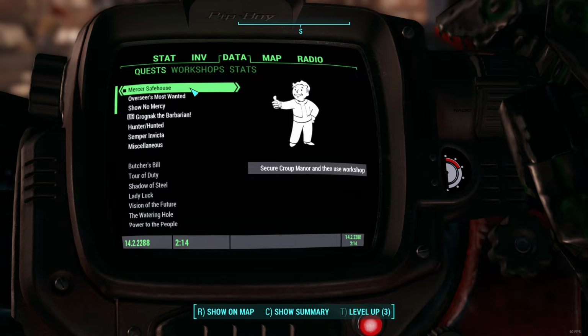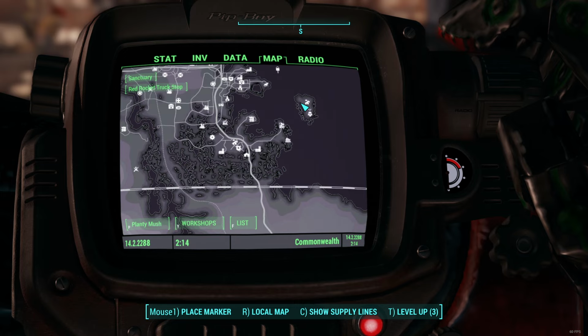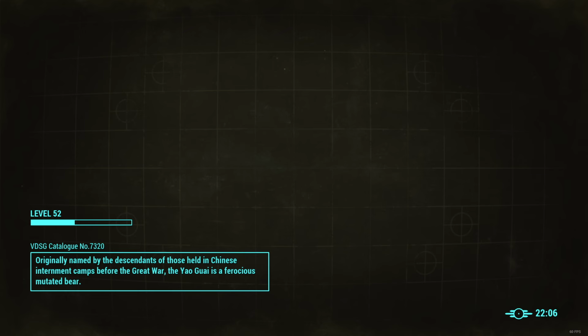Secure Krupp Manor and use the workshop. Oh, is this just Radiant stuff like bloody Preston Garvey? Okay. I've already secured this place. This was the one with the ghoul in the basement. Oh, my God. That's another quest of a ghoul being 200 years in a fucking basement.